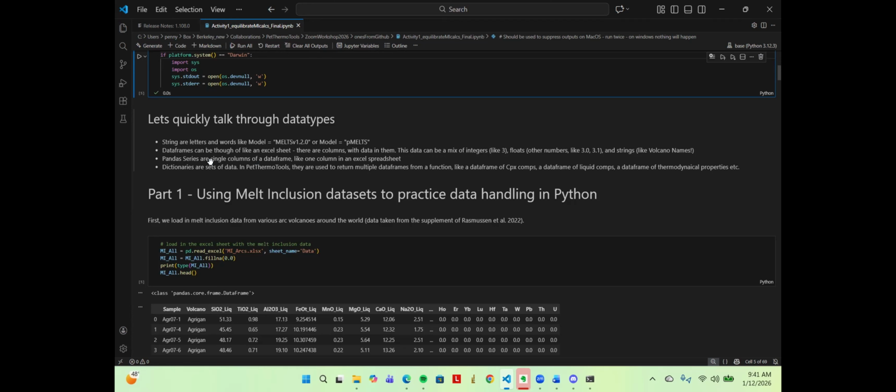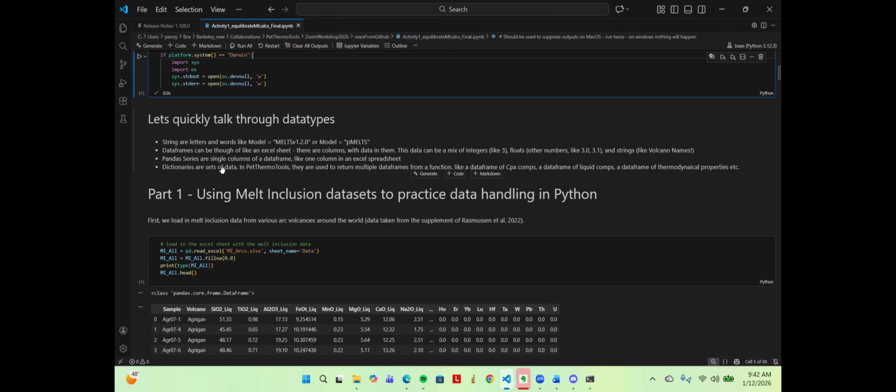Then within that data frame, if you think about a single column, in pandas, that would be called a pandas series. So it's a single column of the data frame, much like one column in your Excel spreadsheet. The biggest structure of data that we're going to be working with over the next few days are dictionaries. These are ways to put together lots of different types of data with keys, okay? So if you imagine, again, your typical Excel spreadsheet, you might have sheet 1, sheet 2, sheet 3, and sheet 4. In a dictionary, they would be your keys.